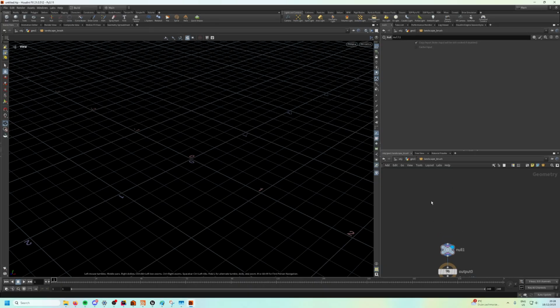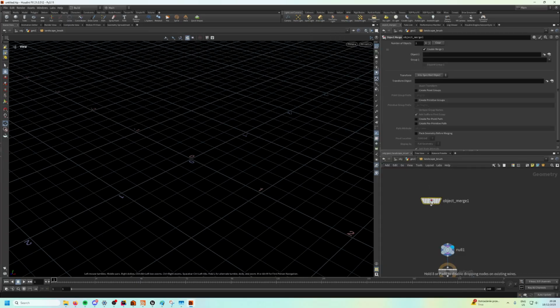Cool. So with that done, we can add some inputs. This is going to be the landscape brush. So we want to import the landscape for sure. And the way that I envision it is that we are going to draw some curves, some primitives that will be filled with polygons and serve as areas, as brushes. So I'll call it curve areas.